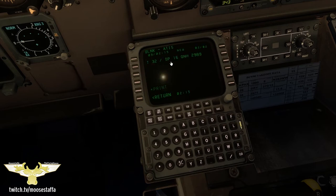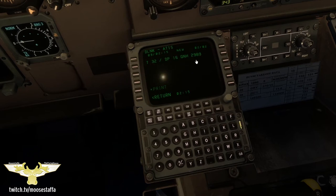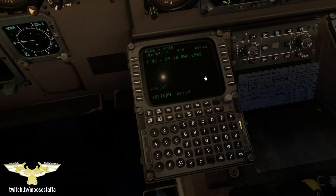Temperature 3.2, dew point 1.6, and altimeter 2.9 or 8.9. So I'm just going to make a note of that for the 2.9 or 8.9 because on a digital Boeing, I could set that and then just hit a button to switch it, but we can't set it till we're ready to actually use it. So yeah.